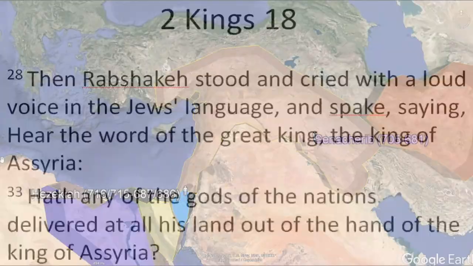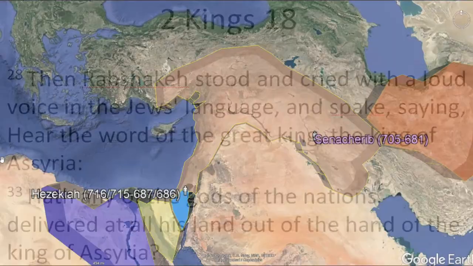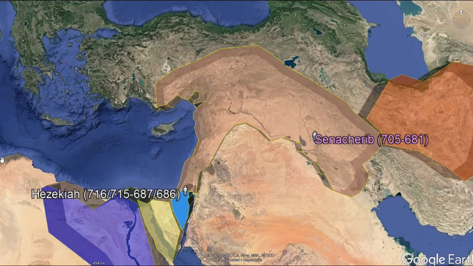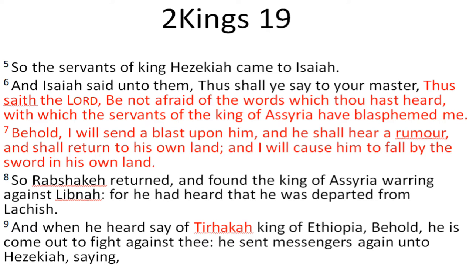We have the king of Assyria imposing a tax, which Hezekiah pays — he even has to take some gold out of the temple. In 2 Kings 18, we have the captain of the guard Rabshakeh threatening Hezekiah, saying with a loud voice: 'Hear the words of the great king, the king of Assyria. Has any of the gods of the nations delivered his land out of the hand of the king of Assyria?' We have the dialogue recorded here in an eyewitness account. This is happening around 700 BC, and it always fascinates me that we have dialogue from people from ancient times, right there in the book of 2 Kings. God is taking this as direct blasphemy against the living God.